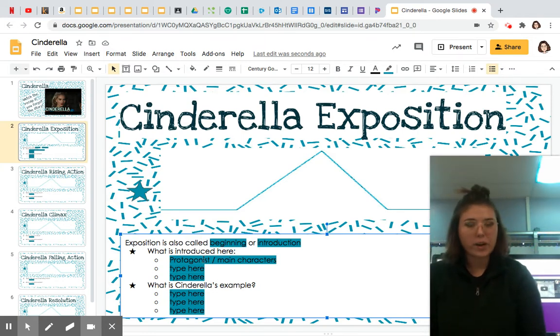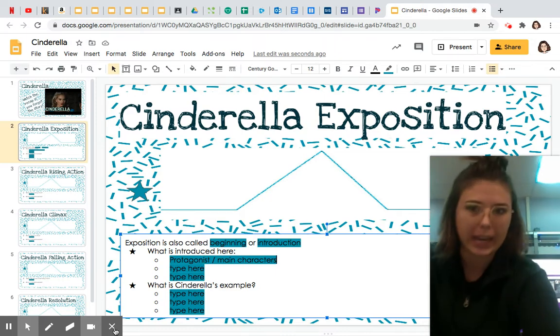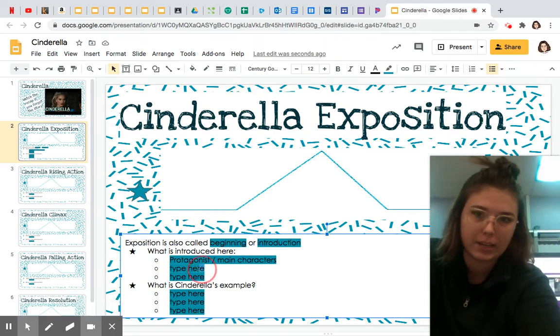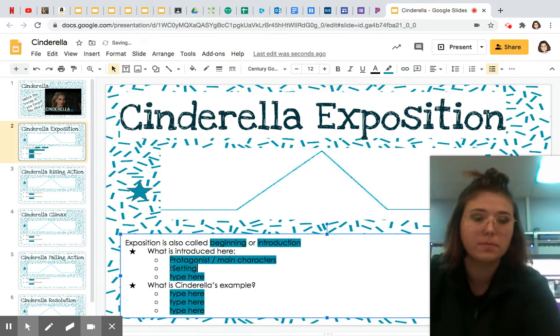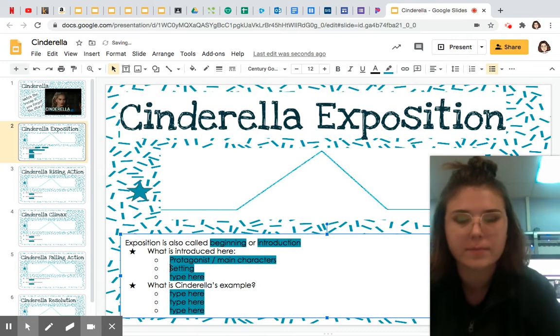The other thing you're going to be introduced to is the setting, so where it is located. Oops, it's not the T setting. The setting.